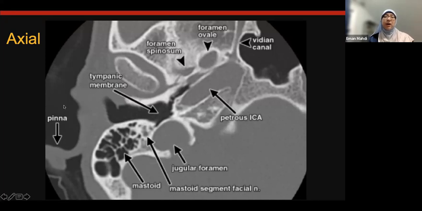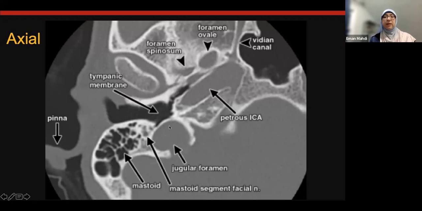And then we go to the external auditory canal. We have the cartilaginous portion, then the inner portion, which is the bony portion, and then it goes to the tympanic membrane. Again, I don't say in my template that the tympanic membrane is intact, just because of the resolution of the CT, we don't see the tympanic membrane really clearly, and if there's any perforation, we won't be able to see it. I would say the tympanic membrane is thickened or retracted, as I would see it. And if there's any perforation, then the ENT doc can see it.